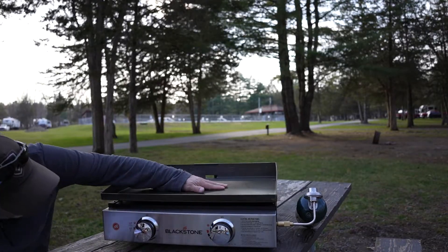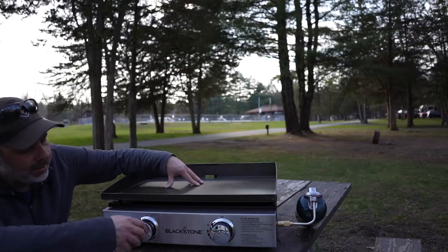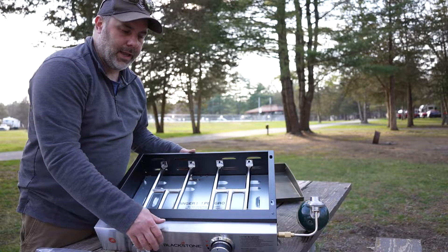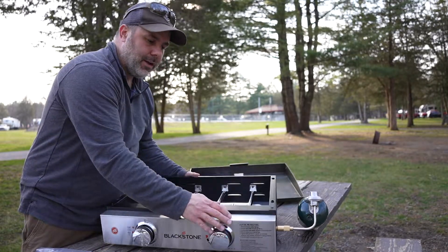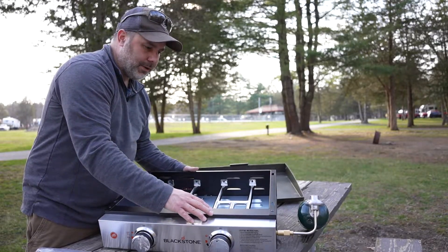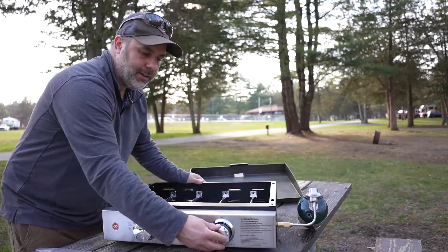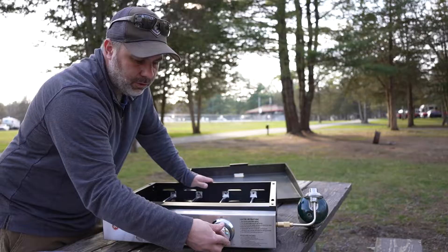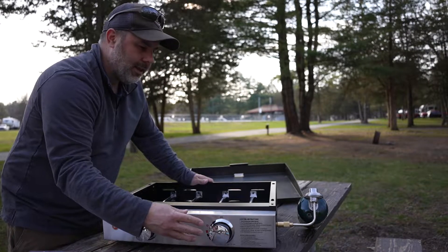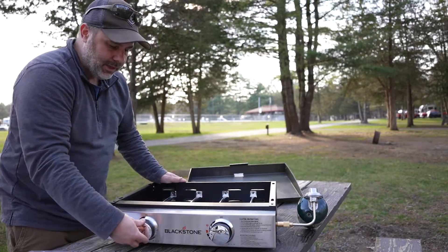To ignite this, you have two burner ends — the propane tank feeds two lines. You have one section on each side and two knobs that each control one propane burner. So you can use just half the griddle or have one side on high and the other on low. To ignite it, just like any gas grill, hold in and push in on the knob. Once you turn it a little bit you'll hear the propane start to release, and then once you go through that click you get ignition. If it doesn't light on the first try, just go back and forth a few times, then do the same for the other side.